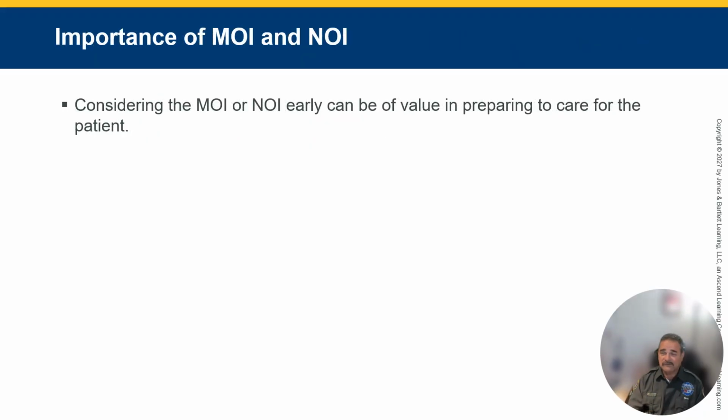All right, so importance of MOI and NOI. This is telling us whether it's trauma or it's medical, or it's both, just like I mentioned before. There are certain pieces of the assessment that change a little bit in the dynamics for trauma patients versus a medical patient. So our emphasis on trauma is bleeding first, okay? Bleeding, bleeding, bleeding, versus our patients that are medical, it's airway, and circulation, depending on the circumstances.